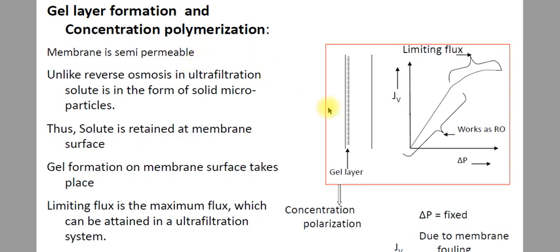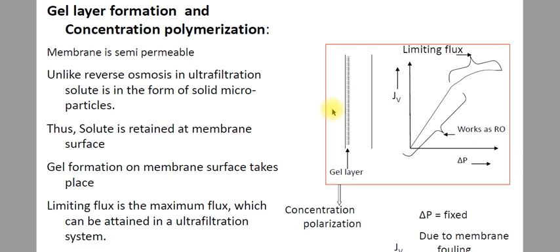In reverse osmosis you have concentration polarization. We have already discussed concentration polarization. Concentration polarization means the concentration of salt starts to accumulate on the surface of the membrane. So you have an increased concentration of salt at the surface of the membrane. Why? Because the membrane selectively diffuses the water and rejects the salt. So the concentration of salt is higher at the surface of the membrane and lower in the bulk. That is the concentration polarization. But in reverse osmosis, the salt is not precipitated on the membrane. Why is it not precipitated? Because the solubility of salt in water is very high.